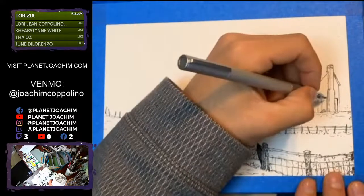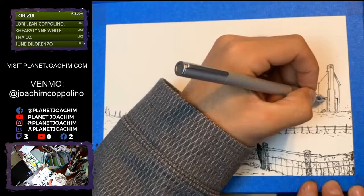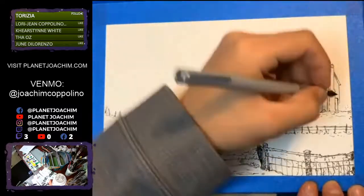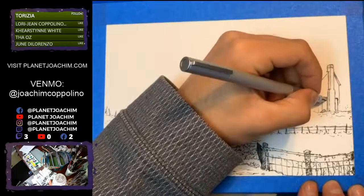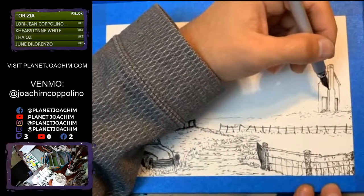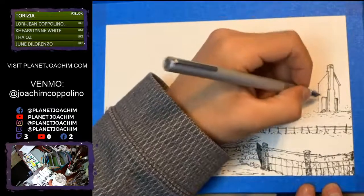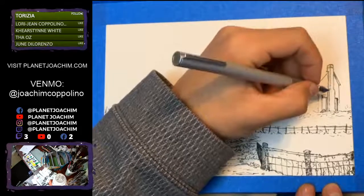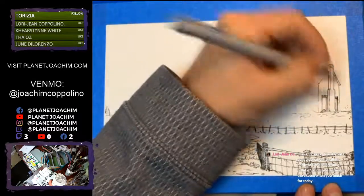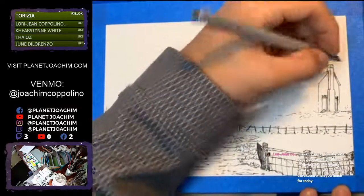There we go. I'll place a little inside line to show there's kind of a wooden frame going this way. And the other thing that's really characteristic of every window and door on this house is it has these sort of cornerstones on the top like this, and there's like a triangle one in the middle, and it's almost like every window kind of has like eyelashes. Rock eyelashes, basically what they are.